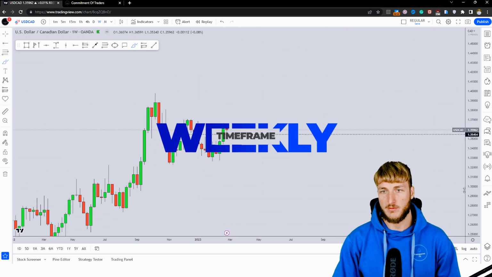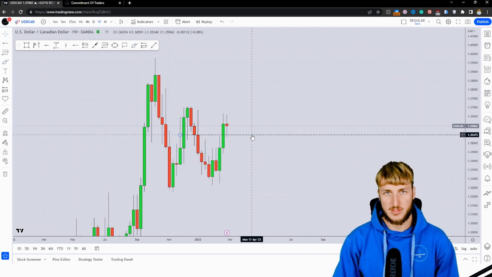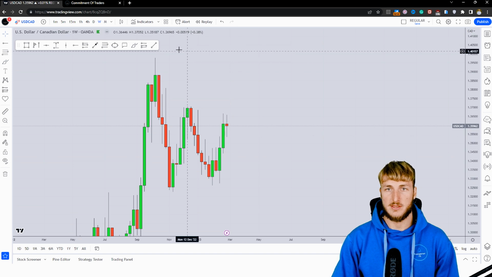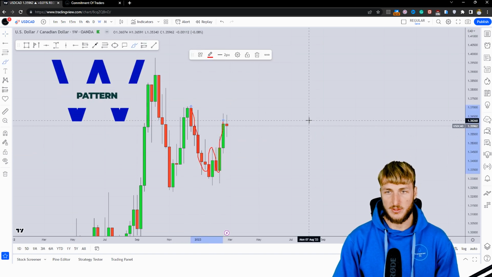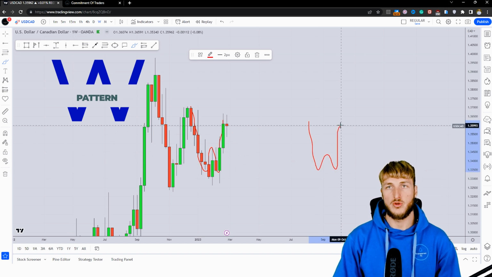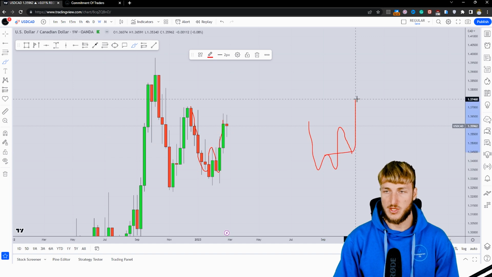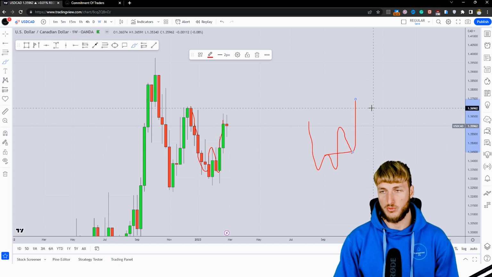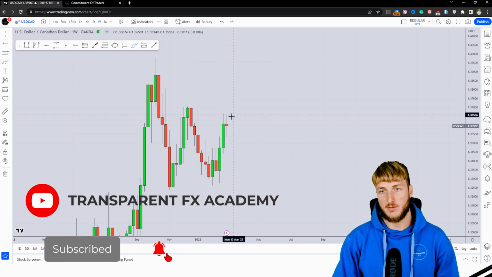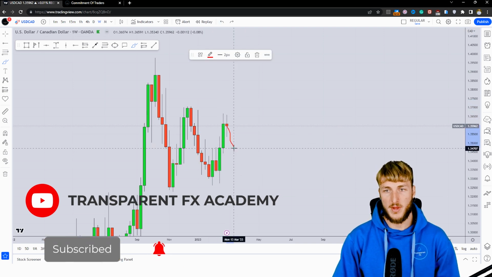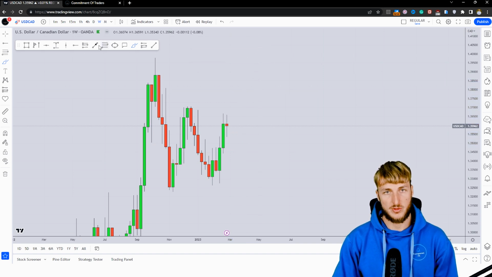Going down on the weekly time frame, what we can see. Now, from a weekly perspective, what we can notice is that the market has just created a W formation. And in general, after the creation of a W, what we could expect is a move lower, completion of the W formation, and then more bullish price action to be developed. So as we have already seen on the monthly time frame, we could expect some short-term bearish price action before then getting more bullish continuation.